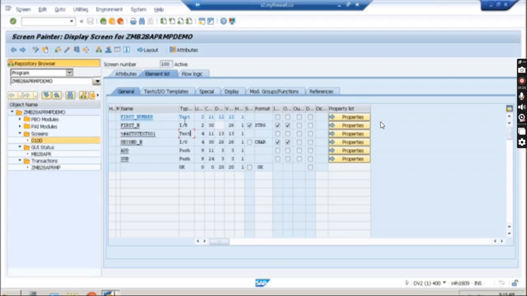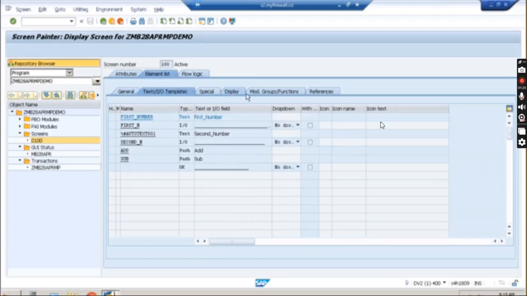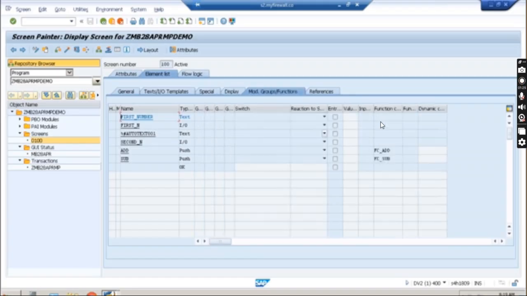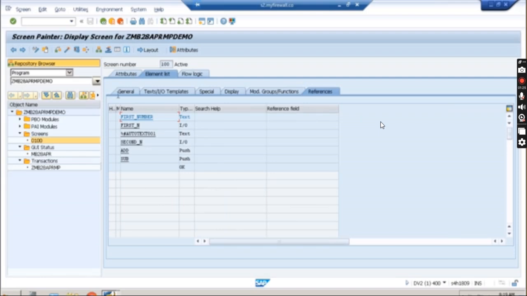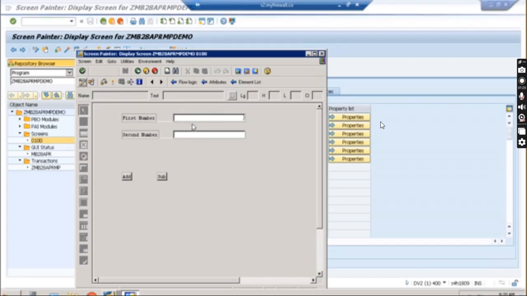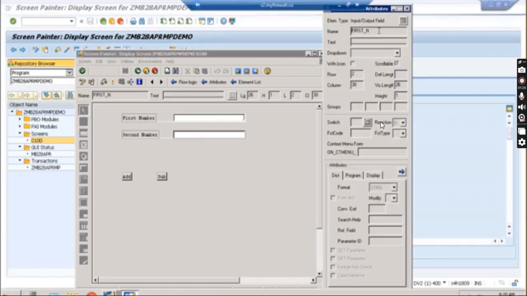For the first number I have given the name, so it's taking that as the name. There is also some useful information you can get here, for example if something is mandatory, or if a radio group has been defined, or the function code. These are the details about the elements you have defined on the screen. From here you can also double-click and see the technical name.